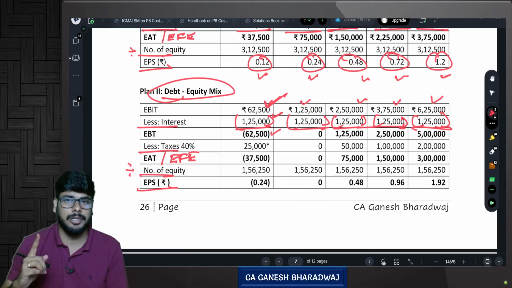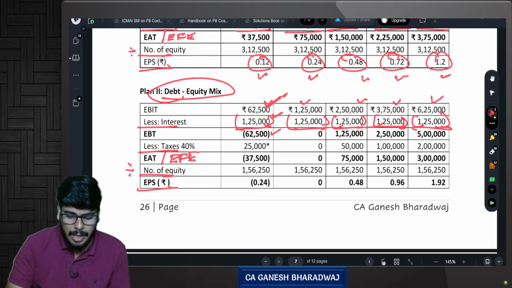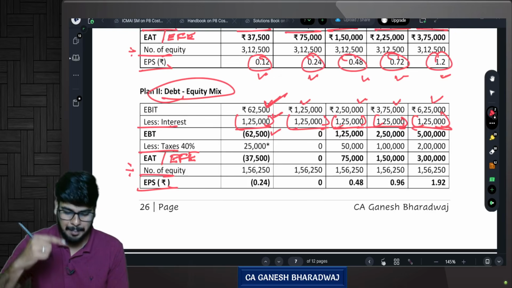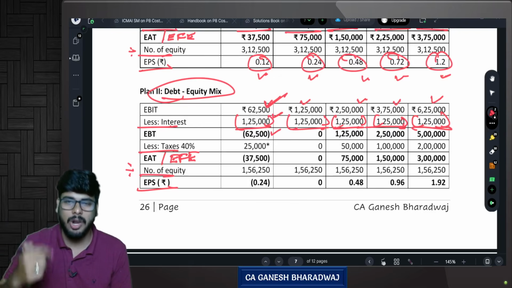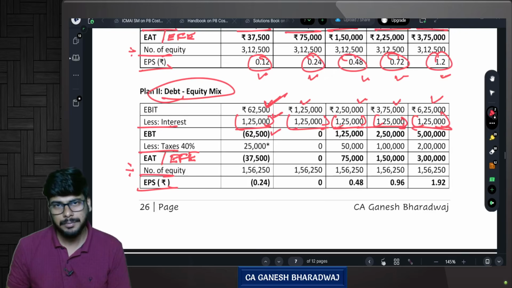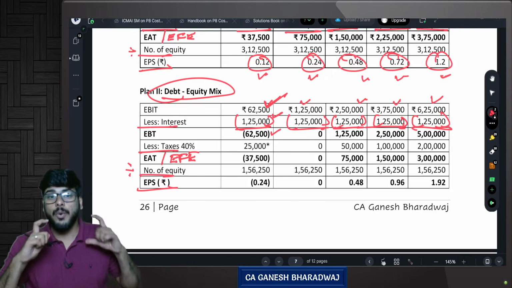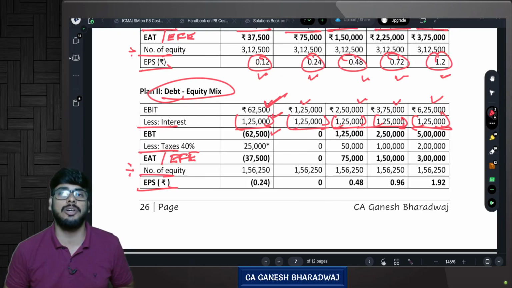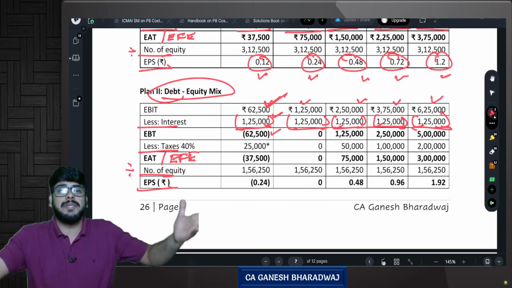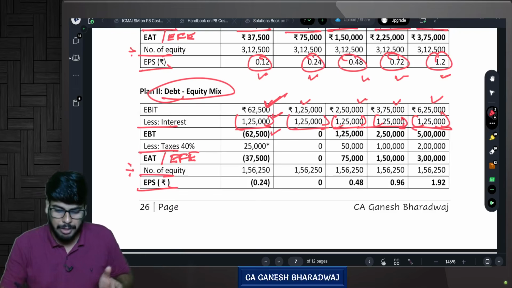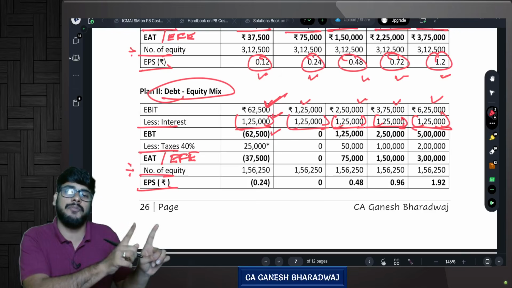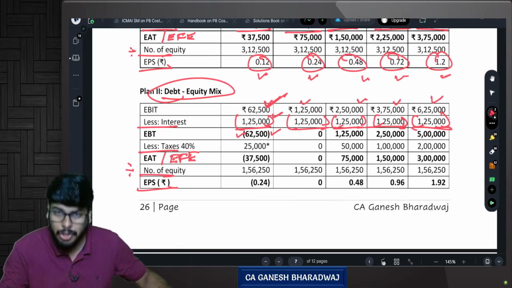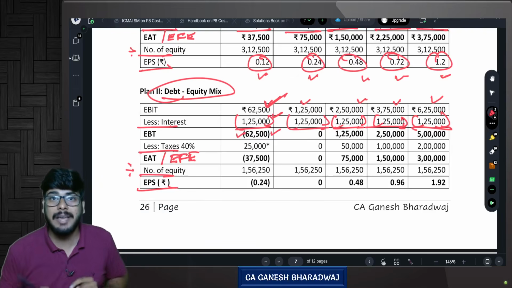Now, very important. When I have a loss, should I pay any tax? No. Income tax is a percentage on EBT, correct? Sir, when there is a loss, will I pay any income tax? No. Correct. But remember one thing, if you have losses, I can set this off in the future years, correct or not? Or in other words, let's say this company is doing many businesses. From one particular business, they are making this loss. Can it be set off against the profit made by the same company from another business? Yes. Or in other words, because of this loss, there can be a tax saving, yes or no?